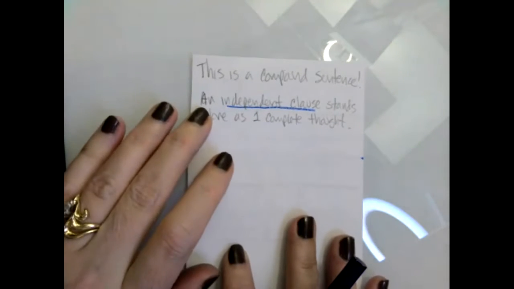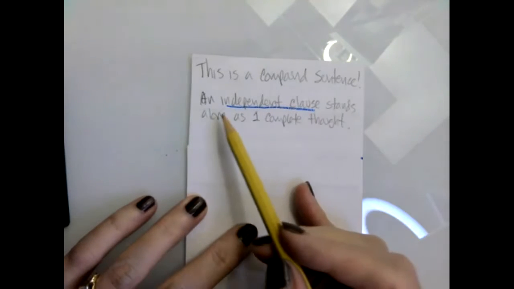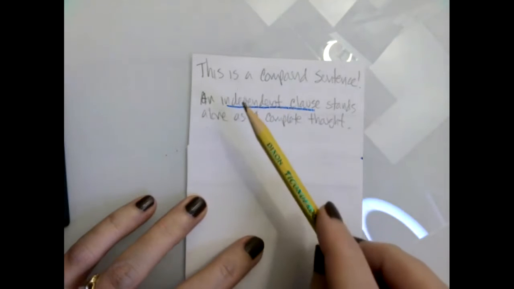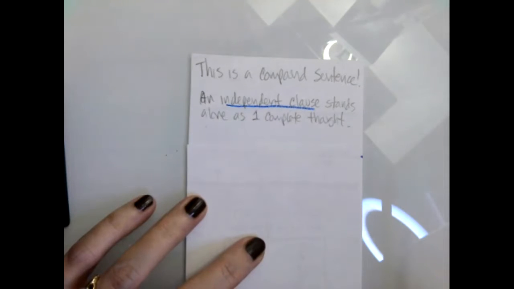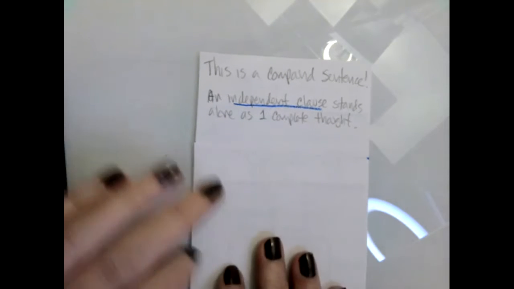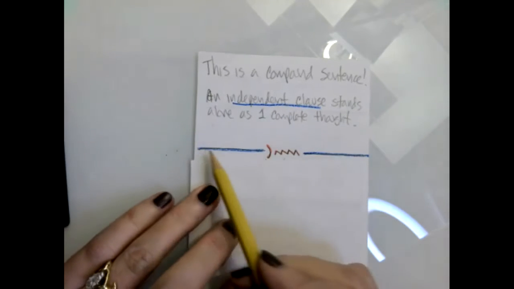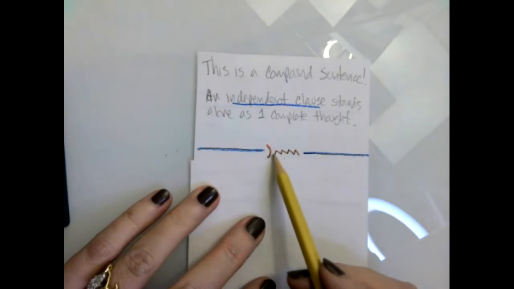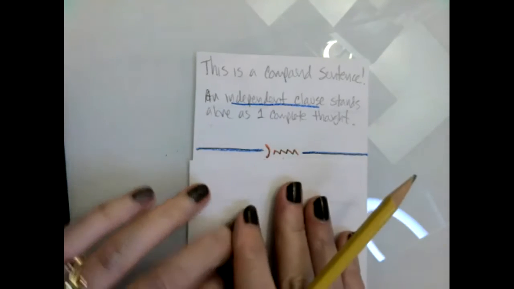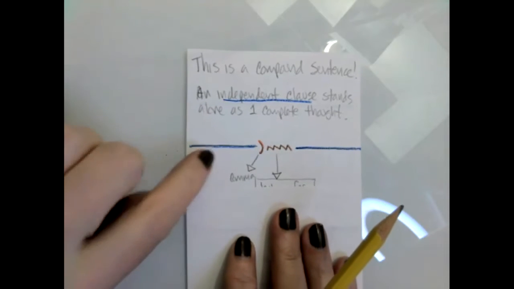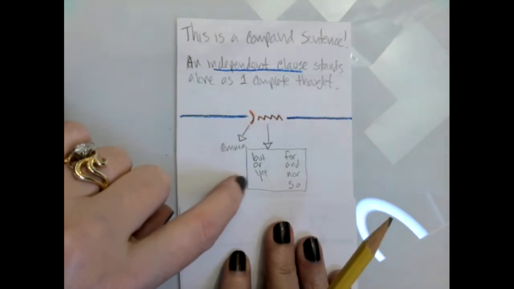And we're going to write, this is a compound sentence. And a compound sentence has two independent clauses. So we're going to write here just what an independent clause is. An independent clause, and then we'll underline this in blue, stands alone as one complete thought. And then let's go ahead and frame this out real quick. So we've got an independent clause, a comma, a special helper word, another independent clause. And color code them. Then we're going to go ahead and draw our arrows down and say comma, special helper word, boy fans word.